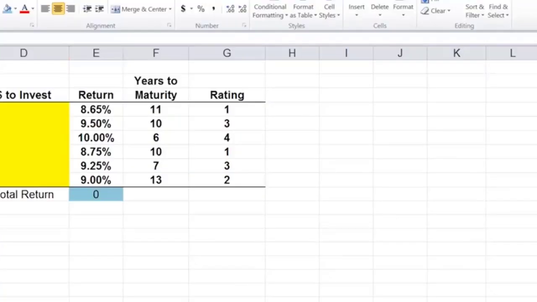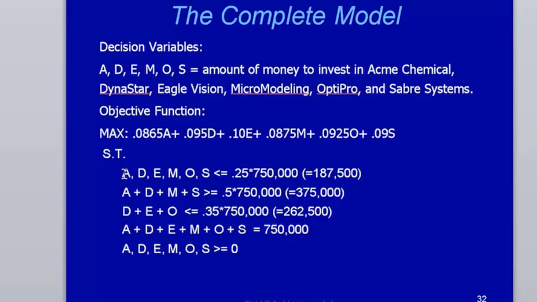Okay, so we took care of the decision variables and the objective function. Now let's check. The first constraint represents the one that no more than 25% should be invested in any of the investments. Here in this slide, I put all the constraints in like one formula. But remember when we formulated in class last time, we had 6 formulas, right? So that's A less than or equal to 25% times this 750,000. So we have one for each.